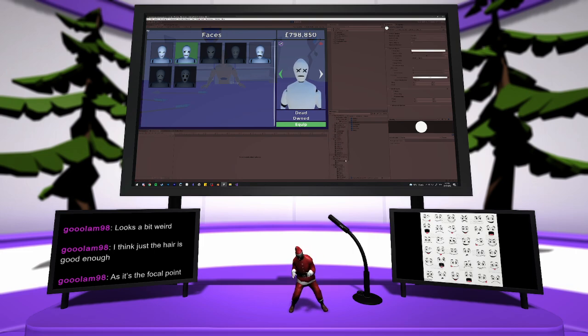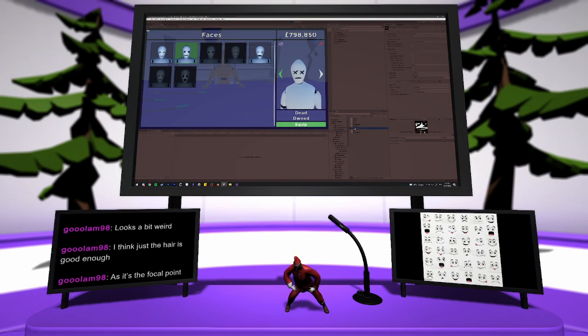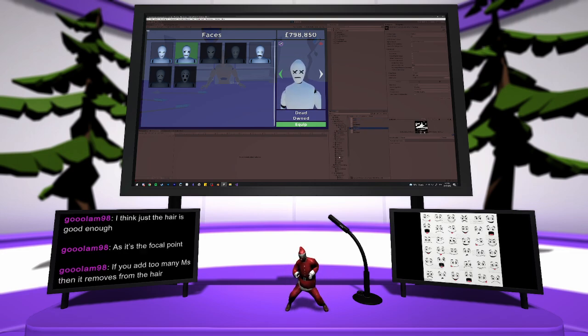If I do face, M, M, M. Wait, M, M, M, M, M, set that to M, M, M, M, M. Why is all white? Interesting. And if you then add too many M's, then it removes from the hair.